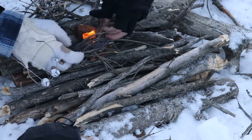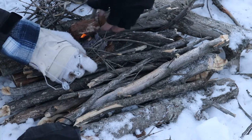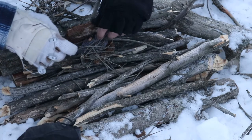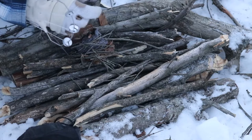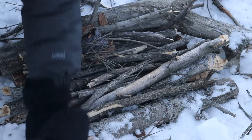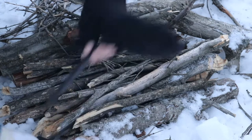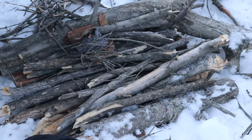Get it up. Move, sticks, move. Son of a biscuit. Alright, change of plans. Bigger stick, smaller striker. Bigger steel, smaller striker. We're going to the bigger stick. See if I can hold this in my brace while I attempt to strike it, holding all this stuff out of the way.